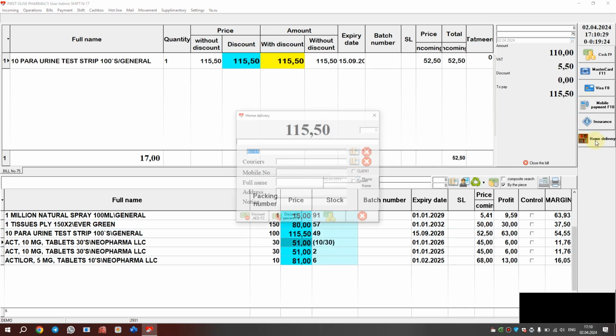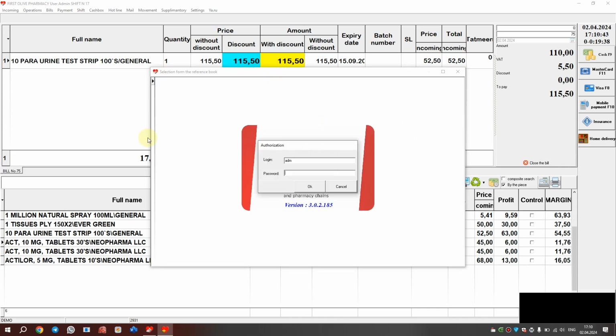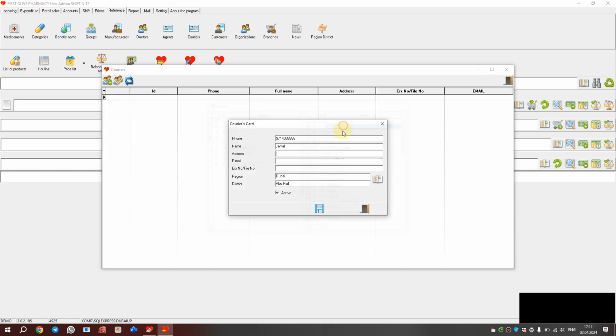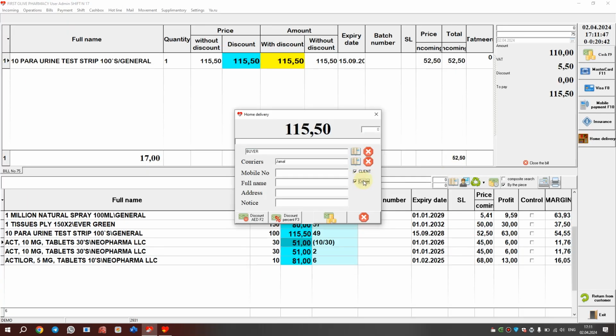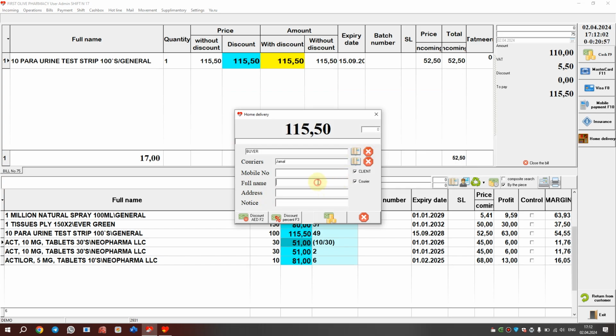When pressing it, a new window opens in which you need to select a courier by clicking on the second filter. The courier card is entered in the F-Pharmacy program in the Reference section in the Couriers tab. The check marks in the Client and Courier cells are set if you want to send a notification about the delivery of goods to WhatsApp of the client and the courier. The lower 4 buttons are similar to the buttons when closing a bill.